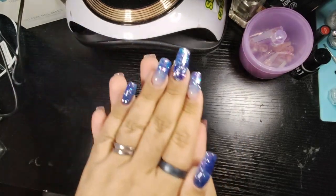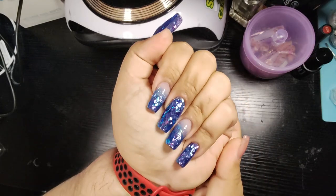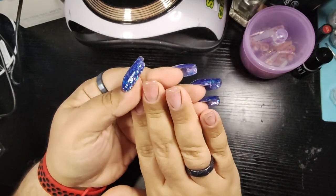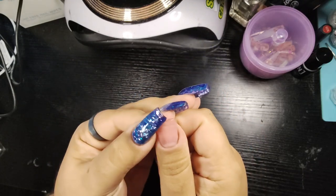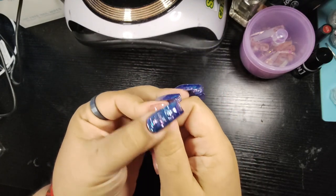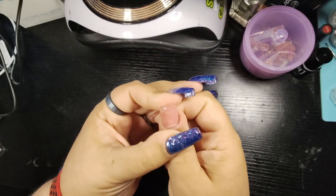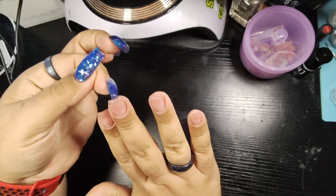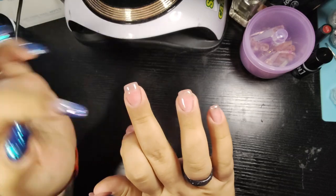Remember this set? Pretty, and I'm still rocking the overlay on this hand because I'm trying to help these nails get a little stronger. So as it grows, I just go underneath, clean a little bit.